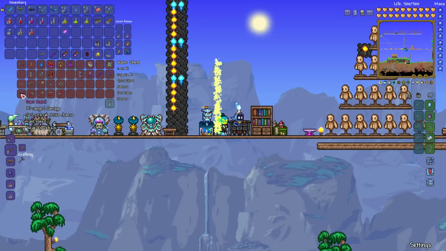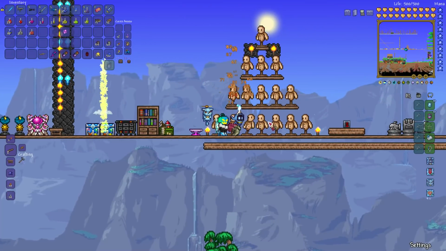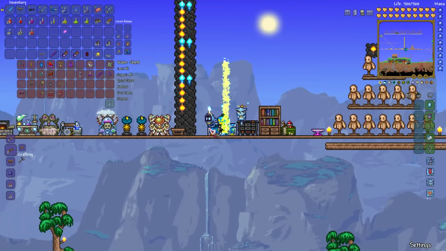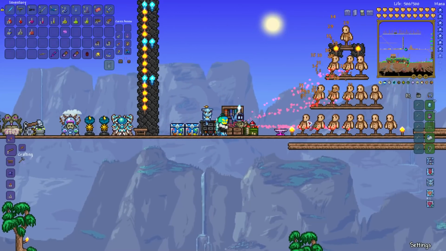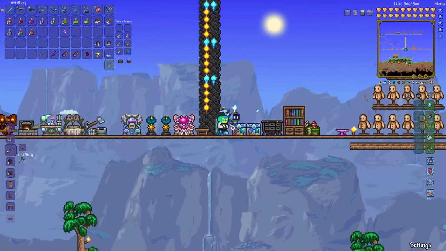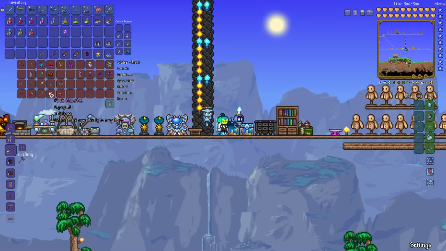So Crimson Mimic, similar idea. In place of the Dart Rifle, it will drop the Dart Pistol. Instead of the Chain Guillotines, it has the Fetid Baghnakhs, so that's actually an incredibly powerful melee weapon. So if you are in a Crimson world, definitely go through some Crimson Mimics to get that. Life Drain, the magic weapon, which more or less does what it says.